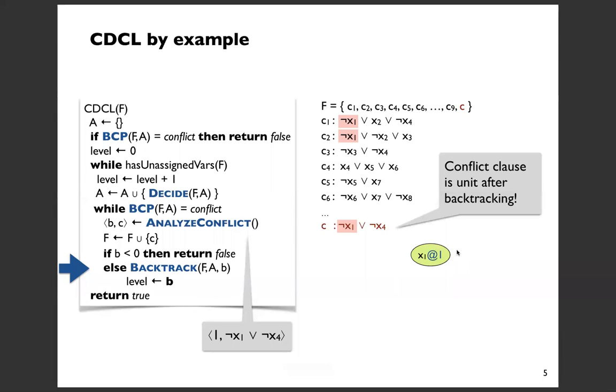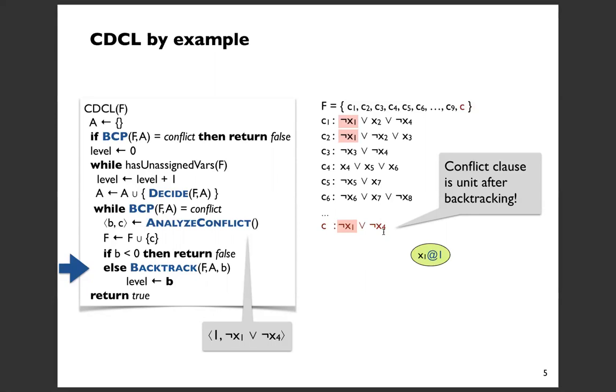The reason I say it blocks is because, actually, it doesn't matter whether you backtrack to 1 or not. The moment you add it and backtrack, this clause becomes unit. Even if you backtrack to the latest level 3, because X1 was already decided to be 1, the way a conflict clause is created is such that the moment you backtrack, it will become unit, and then forces a certain decision at the current level to be flipped.